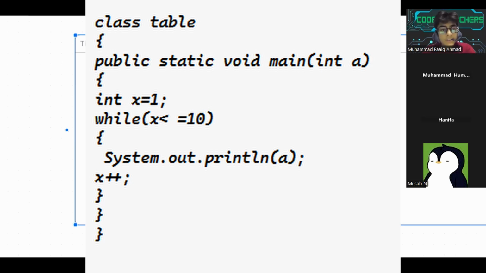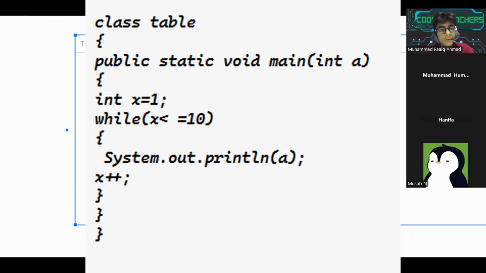The system does count 0 as a number also, but over here I've given the initial value of 1 to x, and I've not given the initial value of 0, and that's why we are taking from 1 to 10. If we would have taken from 0 to 10, then the loop would have executed 11 times. The first time at the iteration 0 and the 11th time at the value of x where it will be 10. You can also print a statement with it. The statement will get printed as many times as the loop is getting executed.